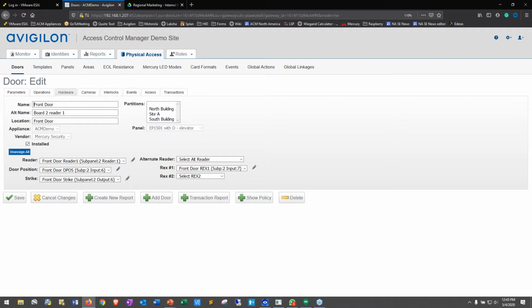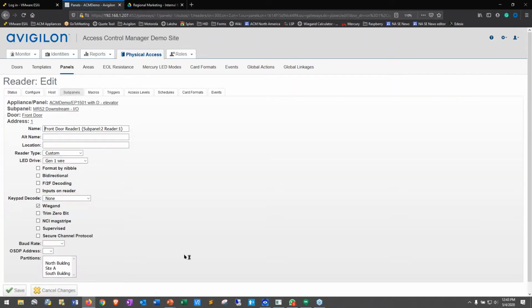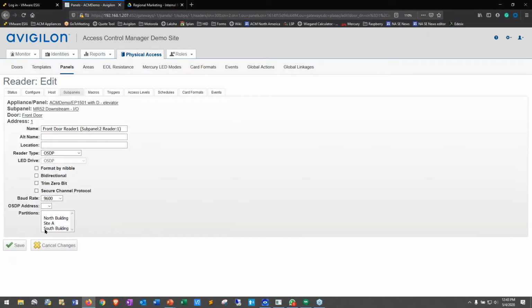You can also do that through the controller, through the panel. Then you change this from, in my case, custom to OSDP. When you choose OSDP, you can come down here and put address 0. Bidirectional communication, you might want to check that as well, depending on the reader, and then you hit save. That's it.